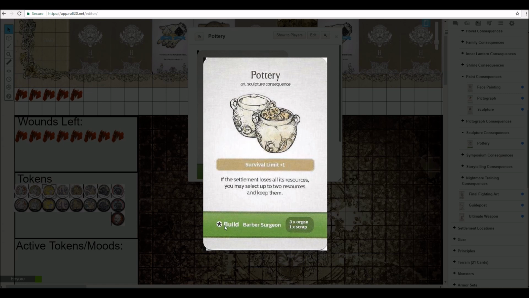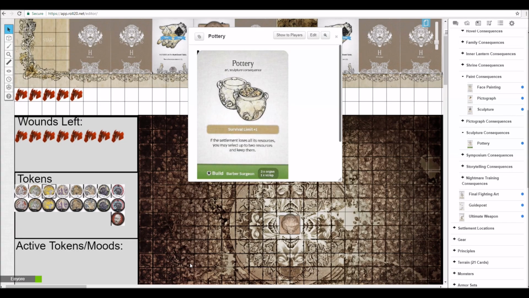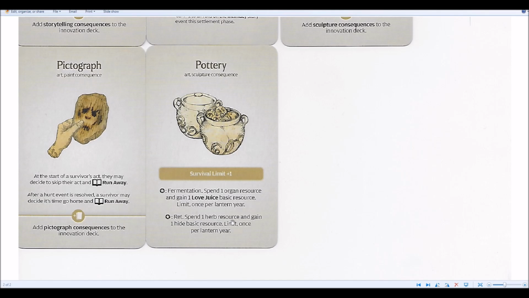But it also had the endeavor where if you spend three organs and one scrap, you get the barber surgeon. Now it doesn't have that. Instead, it's plus one survival. You can spend an endeavor and one organ resource to change it into a love juice, which is actually really cool. That means that's a more reliable way of getting intimacy instead of relying on auguries all the time. But you can only do it once per lantern year.